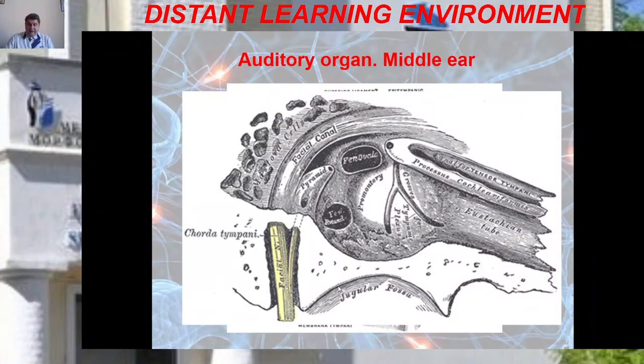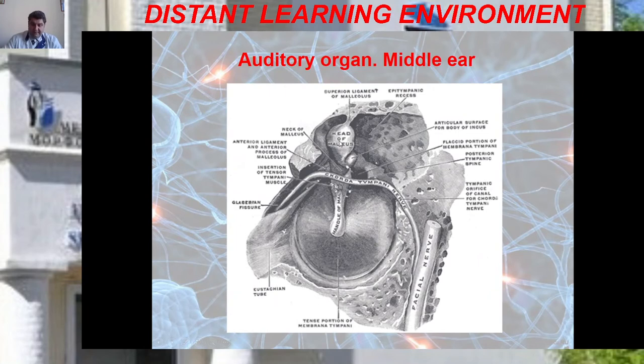The floor, or jugular wall, of the tympanic cavity faces the base of the skull in close proximity to the jugular fossa. The three tiny auditory ossicles in the tympanic cavity are called the malleus, incus and stapes, the Latin for hammer, anvil and stirrup, respectively, which they resemble in shape. The malleus has a round head, you may see it here, which by means of a neck is joined to the handle. The incus has a body and two diverging processes, short and long. The short process projects backward and abuts upon the fossa.